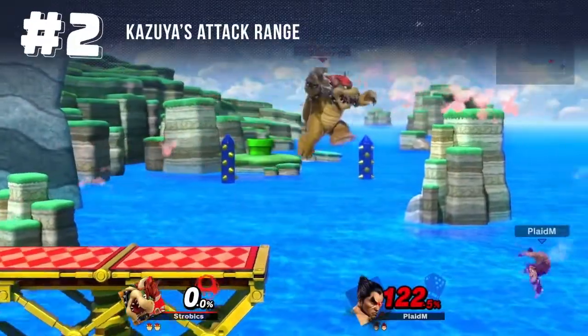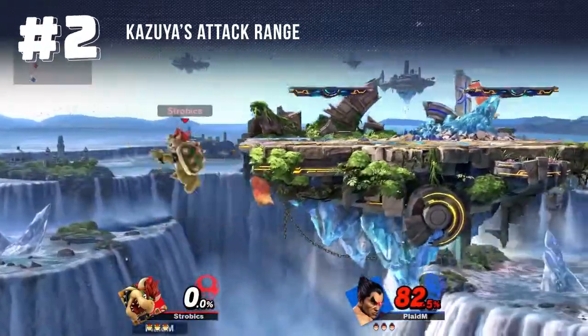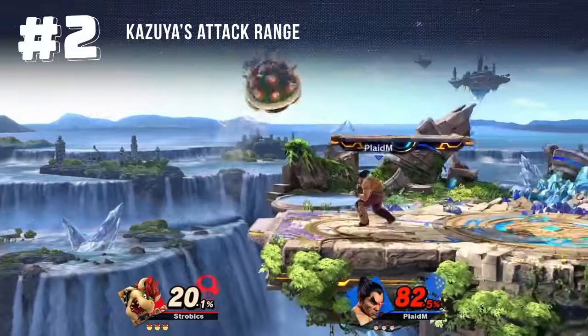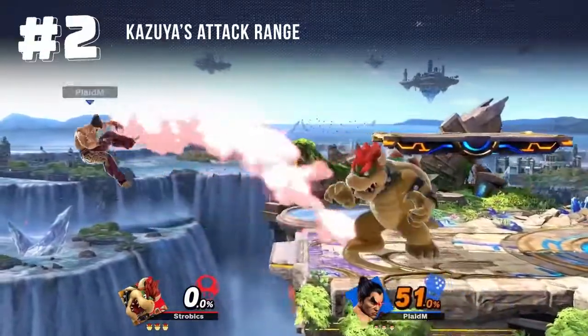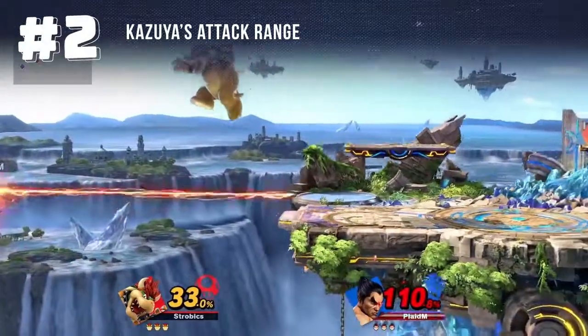The next step is knowing Kazuya's attack range. You don't want to get caught off guard by being in the wrong place or by being too close. The first thing you'll need to look out for is his laser, which many Kazuyas like to use as soon as they're sent towards a blast zone.